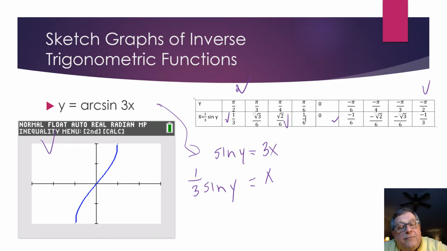And so what we see here in our graph is we're actually going to have a closed dot here at negative pi over 2, and x equals negative 1/3. Let's see, I set my scale up to be negative 1 and 1 on the x-axis with a scale of 1/3, and on the y-axis I was pi over 2, negative pi over 2 with a scale of pi over 4. So I can see that. I'm going to have a closed dot up here at the top at pi over 2. So when x is at 1/3, y is pi over 2. And when x is at 0, y is at 0 as well.